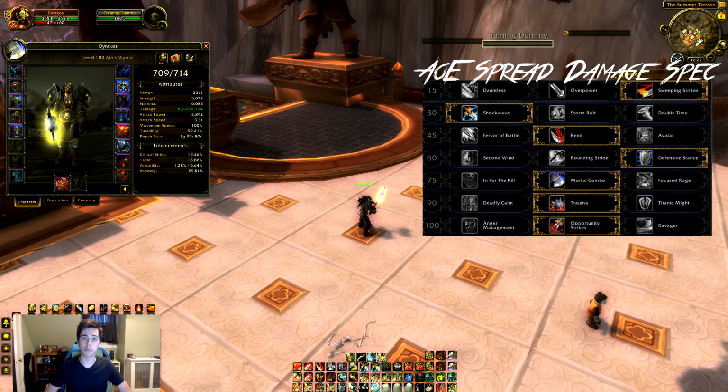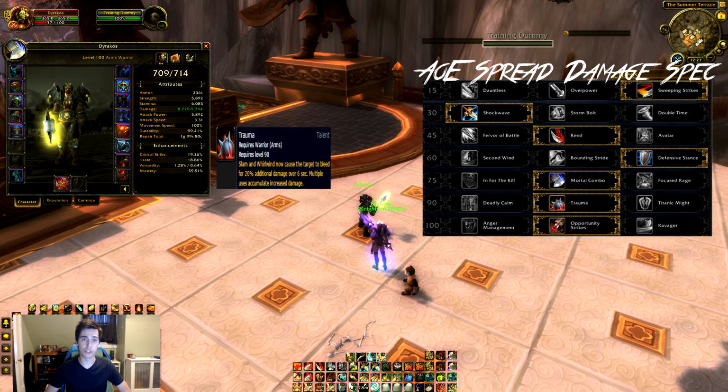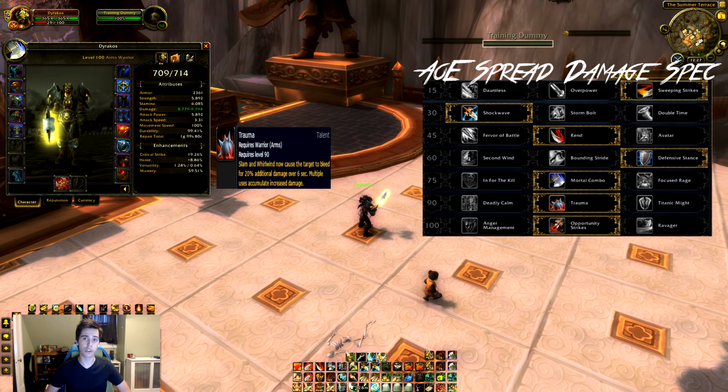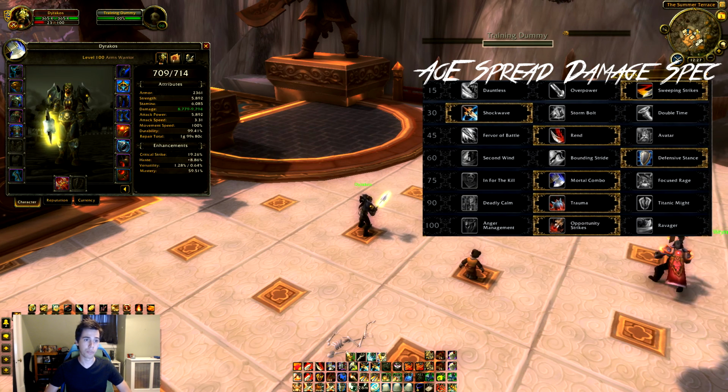Number 2 is going to be Rend. It applies the same as it does in WoW, you just switch your multiple targets and apply the debuff of Rend. And Trauma, what this does, it's still a bleed as in Rend, but it's on your ability Slam and Whirlwind. So if you Whirlwind multiple targets, every target hit will actually get that debuff of Trauma, and it does stack with each other. Now let's just discuss the basic rotation because it is different from the nuke damage spec.